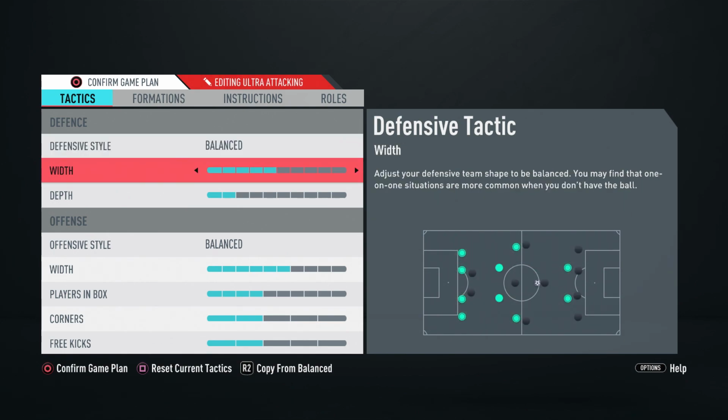So as you can see, I've got balanced 5 for the width. You can widen it if your opponents are running down the wings, if they've got fast wingers. I would recommend pushing it up to 7, but then on the depth drop it down to 2. You want your team to be sat really far back.